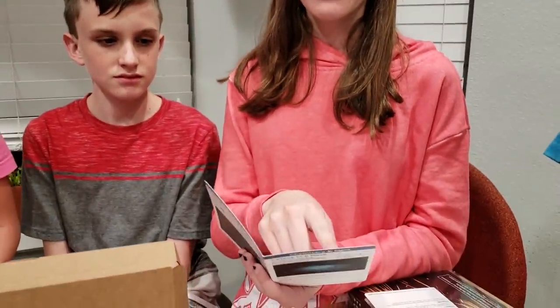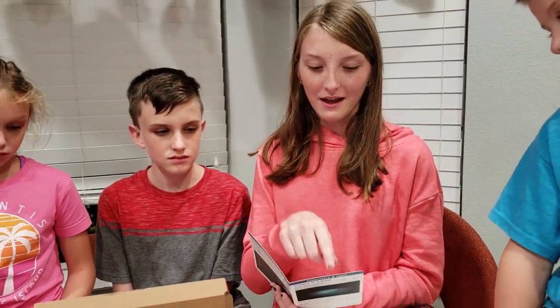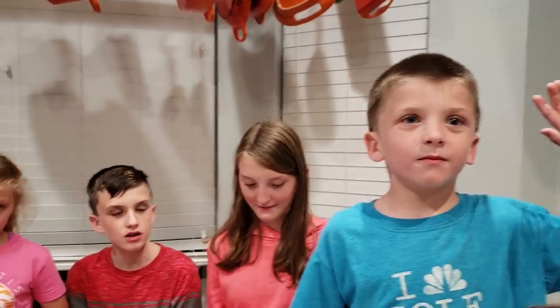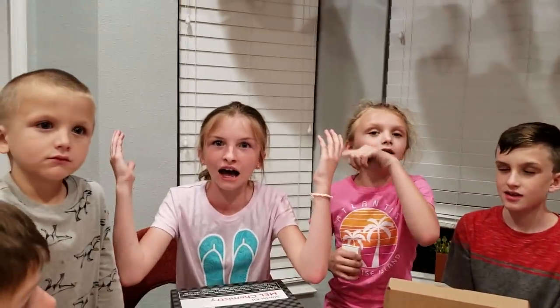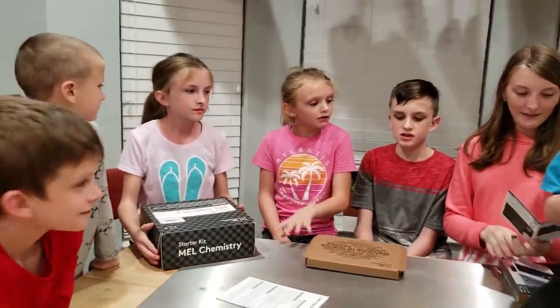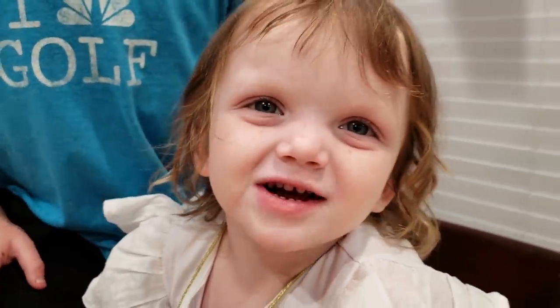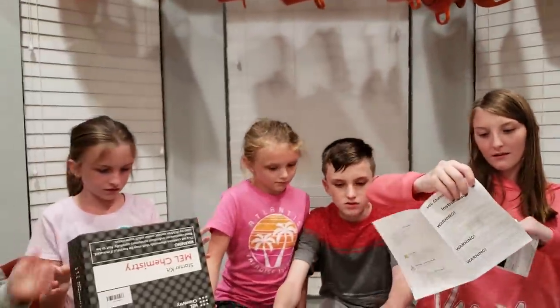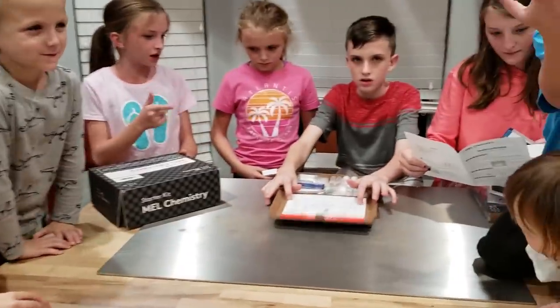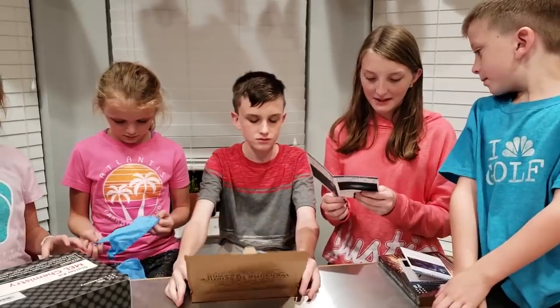What'd you say? It says something very important. For this experiment, you will need a room that can be made very dark. It's a good thing we waited till nighttime to do this. Every room can get dark. We need to turn the lights off. Yes, this is kind of like magic. We're going to create light. Science is like magic.